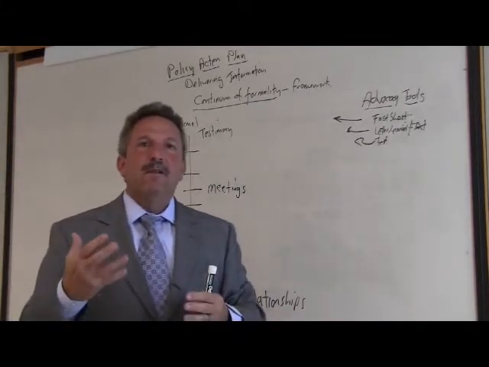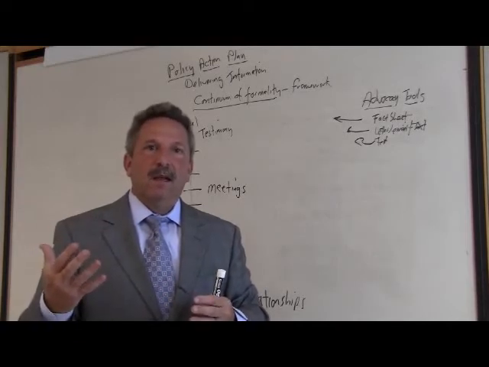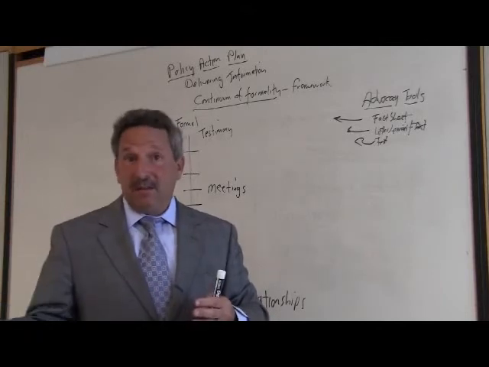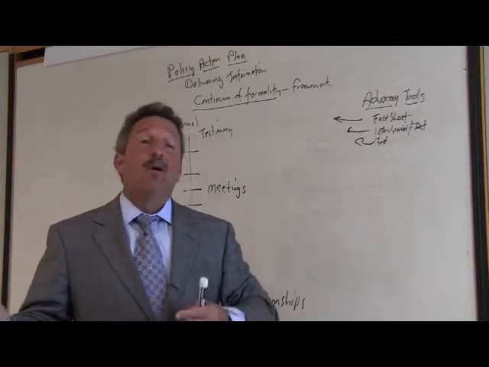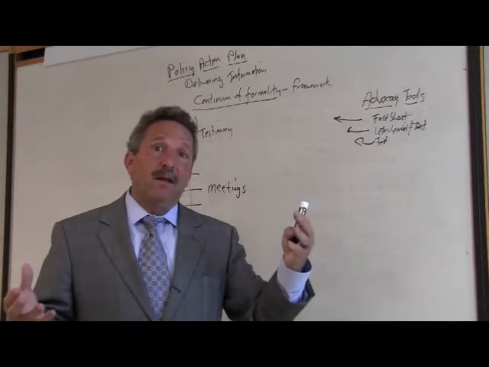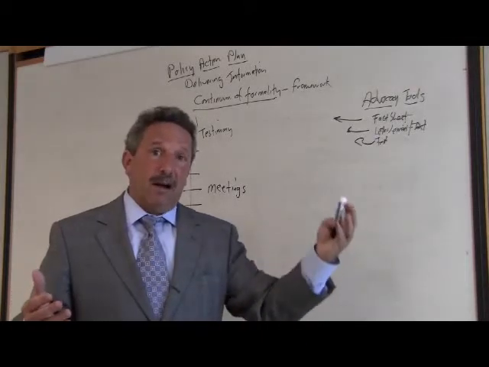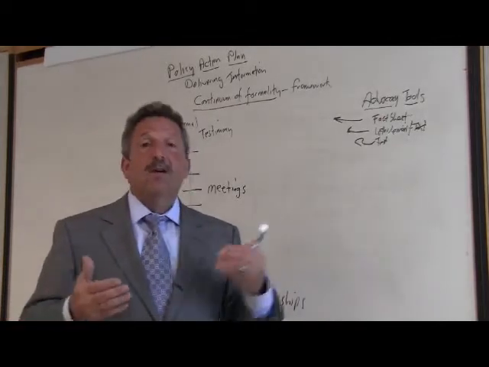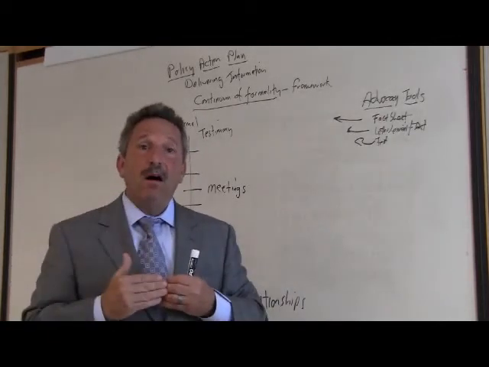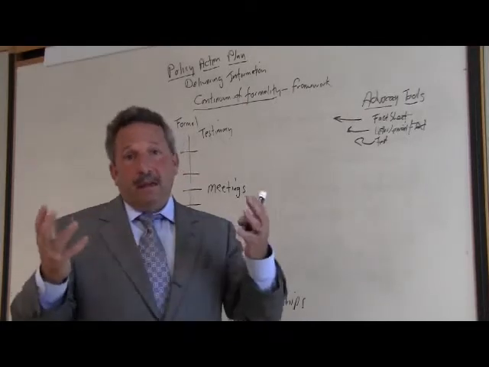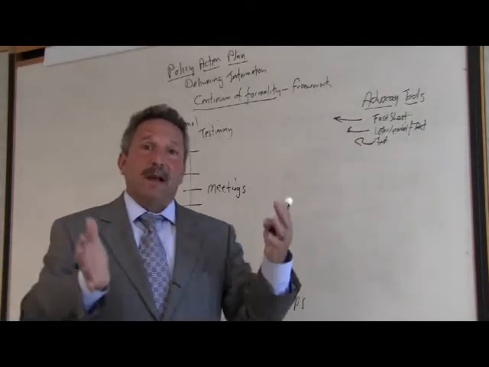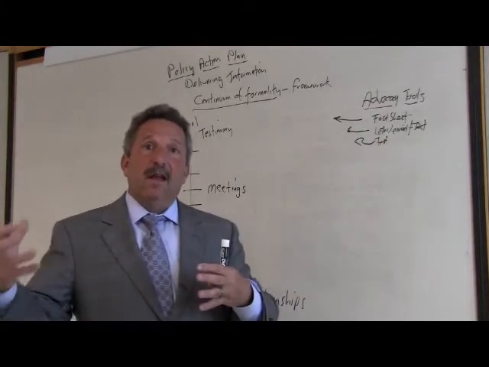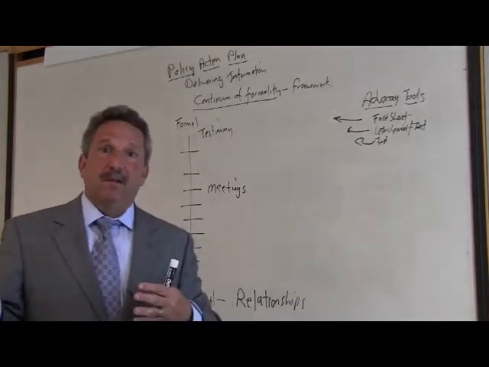So for instance, one of the points of inquiry of a meeting is, do you meet at the policymaker's district office or local office, or do you meet with the policymaker at their official office, like for instance in Illinois at the state capitol in Springfield, or in the city of Chicago at City Hall, or even at the federal level, do you meet with the congressman in their district office, or do you go to DC? Again, it's a very strategic decision to be made.